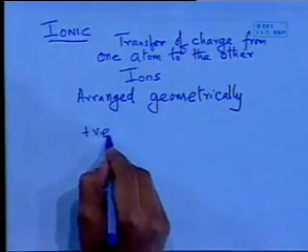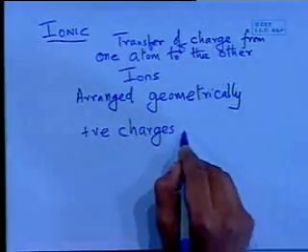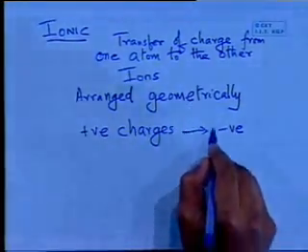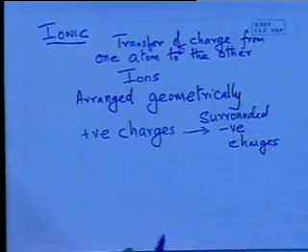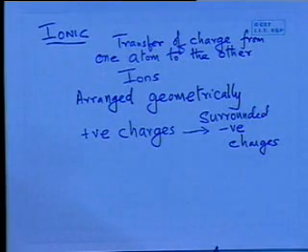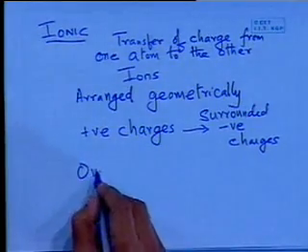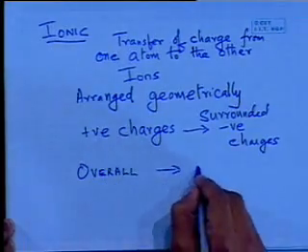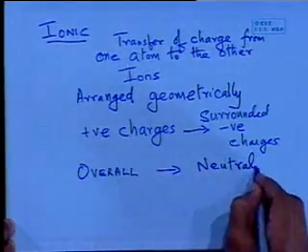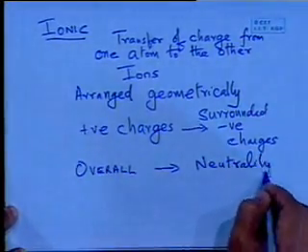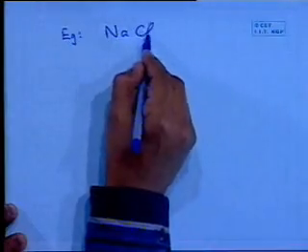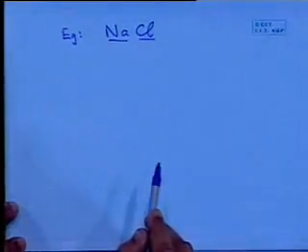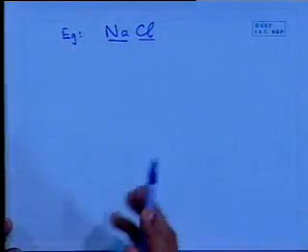Each of the positive charges is surrounded by negative charges. So they have fixed positions within their crystal structure. The positive charge is occupying some of the sites, and the negative charge is occupying other sites. And overall, electrical neutrality is maintained. The material cannot be positively charged or negatively charged. Overall, neutrality is maintained. A simple example, which we are all familiar with, is the alkali halides, the alkali group and the halogen group, a typical example being sodium chloride, common salt.